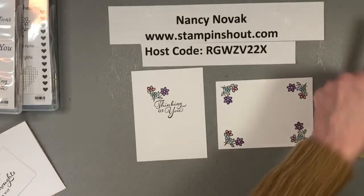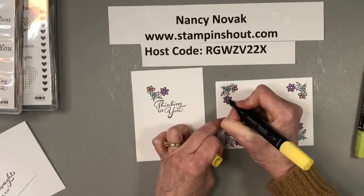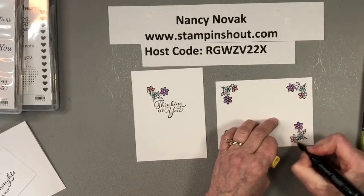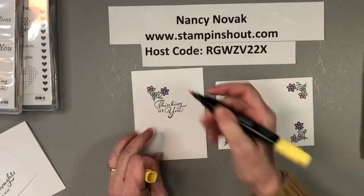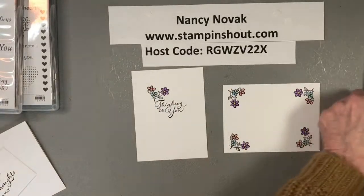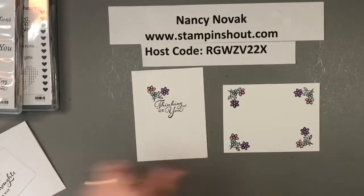Then let's see, I have Light Daffodil for the yellow centers of my flowers. Just adds a little bit more. And I color the inside here. And then for my leaves, I have Light Granny Apple Green.